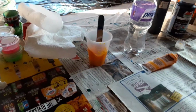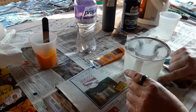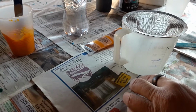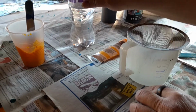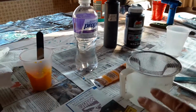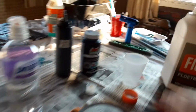Now, we're also going to really quickly show you how I do it with Floetrol. I have lines put on my cup, one for Floetrol, one for paint, and I do it about 50-50. You want it to be pretty close to 50-50, and then you add water to get the consistency you need, but you never want more than a third water. 33% water is all you would ever want. 30% is better. And you should be able to get the consistency you need without over-watering your paint.